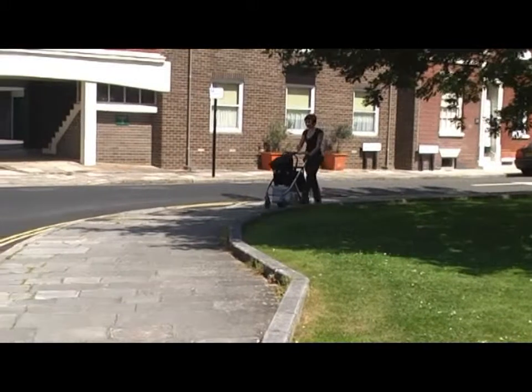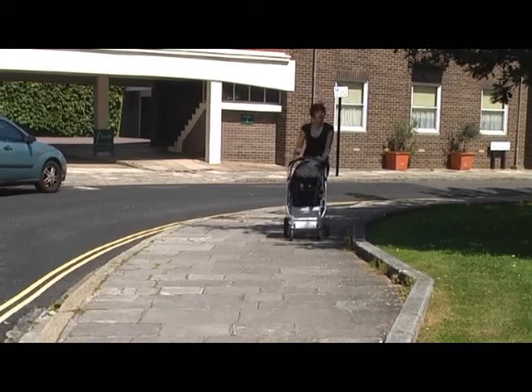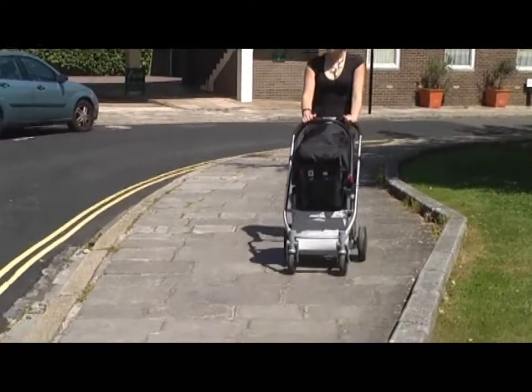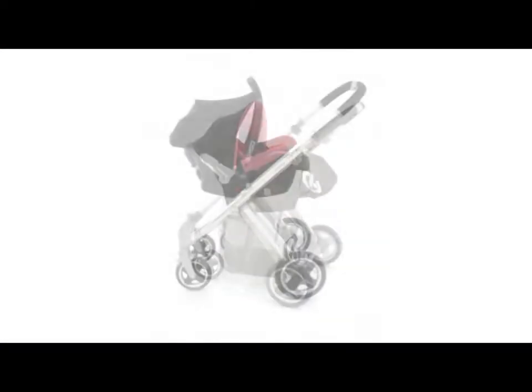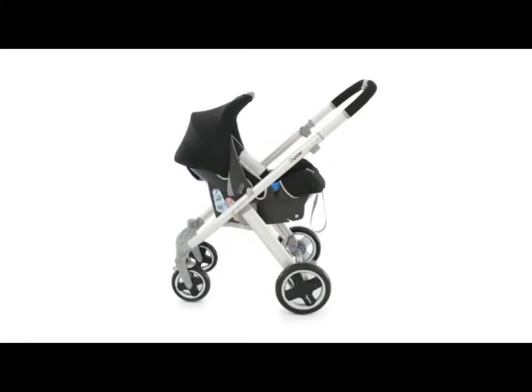Again, Oyster is unique in that you can choose which infant carrier you fit into the chassis, which in turn gives you an option in relation to car seat bases. Options include Oyster's very own infant carrier, which of course has exact matching fabrics, the Maxi Cozy Cabrio Fix and Britax SHR, both of which offer differing in-car bases.